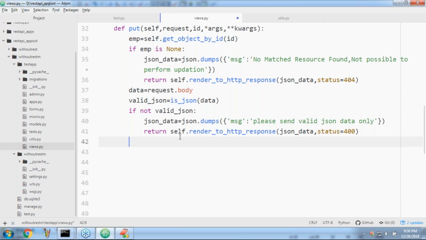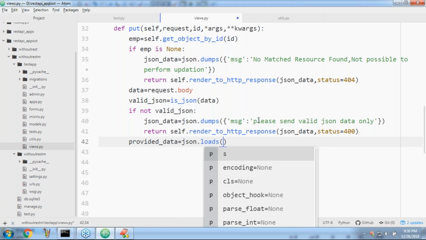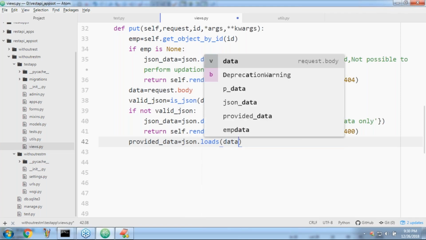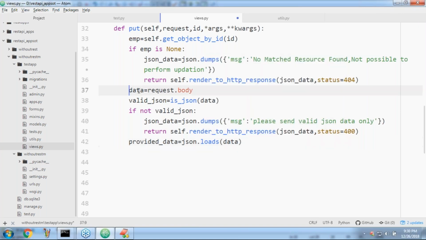Now what I have to take is provided_data is equal to json.loads of data. Data comes from request.body.